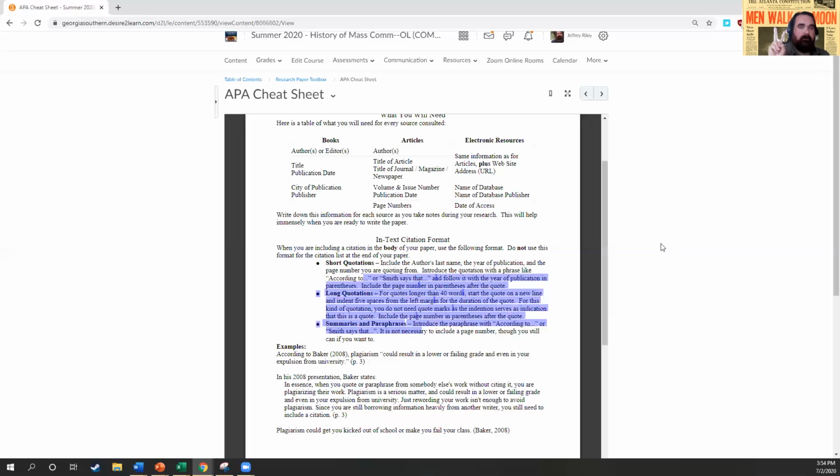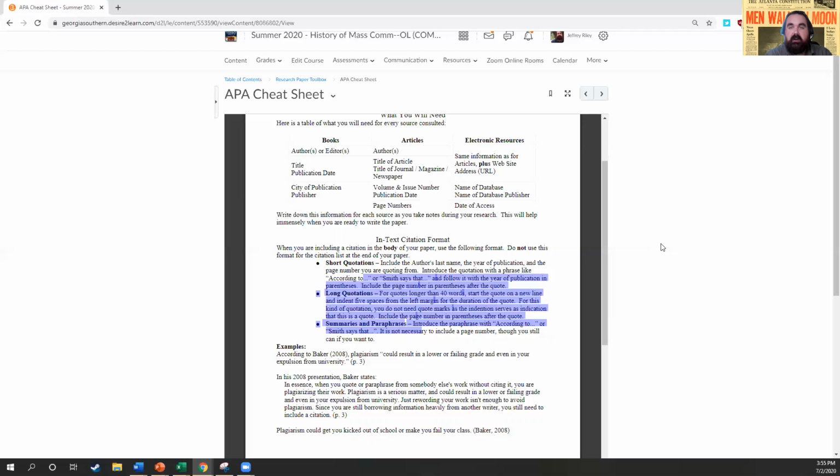There are two big parts of APA style and formatting with citations that you really need to know, that I'm going to be a really picky person on. One is the in-text citations. That is any time at all that you're referencing anything that you have found in your research, any piece of document, any old news article, any scientific study or historical study, any book, any YouTube video that's an interview with an author, anything at all, you need to follow in-text citation rules so that the person reading the paper, which is me, when I see this bit of information, I see afterwards exactly who wrote this, so that I see where you're getting it from.